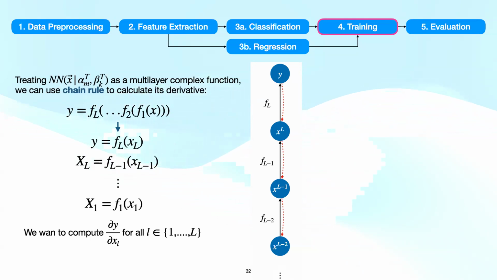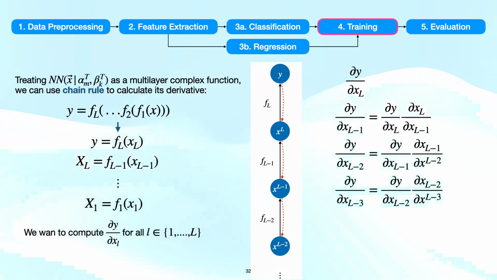So the output y is equal to f_L times x_L, and x_L is equal to f_{L-1} times x_{L-1}, and all the way to where x_1 is equal to f_1, my first layer, times the raw input, my raw waveform x_0. So we want to compute the derivative dy/dx_l throughout this very complicated function for all the l's, for all my layers. So I can draw this as kind of a diagram. I have y, x_{L-1}, all the way to the bottom, all the way to x_1.